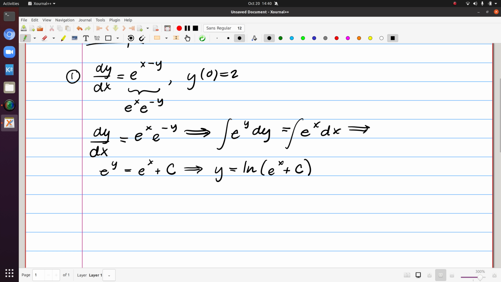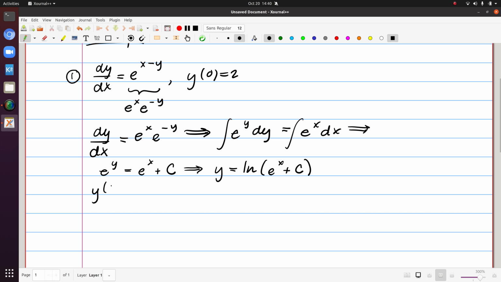Maybe I'll pause here and point out that we've seen an example where we simplified when we had e to the kx plus c. There's not a similar log property that would allow me to simplify the structure of this, so it's very important that I have that plus c inside of the log function.